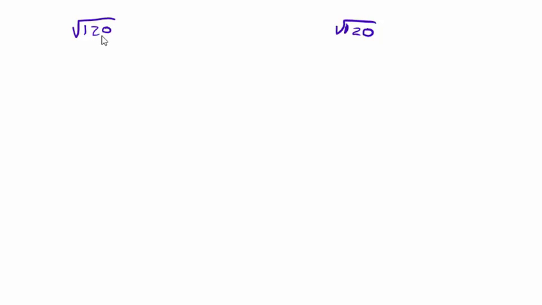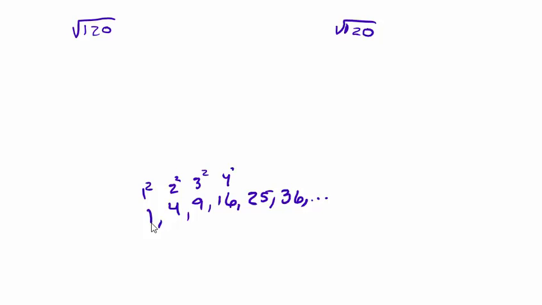Now let's first figure out what a perfect square is. A perfect square would be numbers like 1, 4, 9, 16, 25, 36, and so on and so forth. The reason these are perfect squares is because 1 is 1 squared, 4 is 2 squared, 9 is 3 squared, 16 is 4 squared. These are perfect squares because you can take the square root of them, or you can say they can be represented as some number squared. Like 9 is 3 squared, so it's a perfect square.